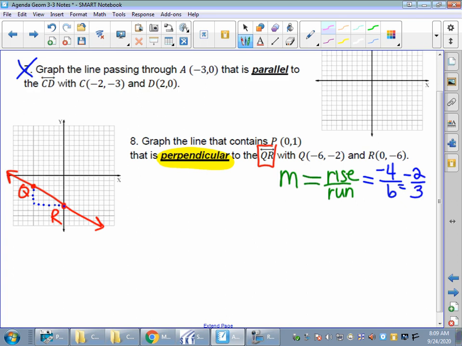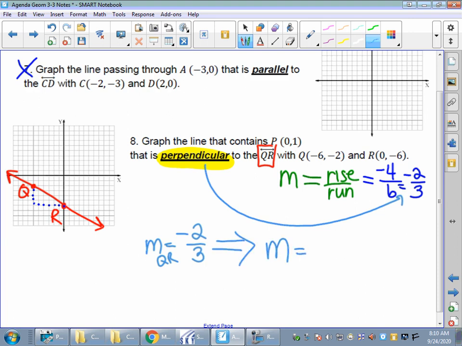Keep it as a fraction. On a graph, it actually makes it easier even if you're scared of graphs. So if I want a perpendicular, I want it to be perpendicular to -2/3. If my slope of QR is -2/3, what is the slope of my new line going to be? What's perpendicular to -2/3? Opposite reciprocal. So switch the sign, flip the fraction over, write down what you say it is. This is what I say it is: +3/2. I don't care that it's an improper fraction. I just care that I can get that on the graph. So I have to graph a line with a slope of 3/2.